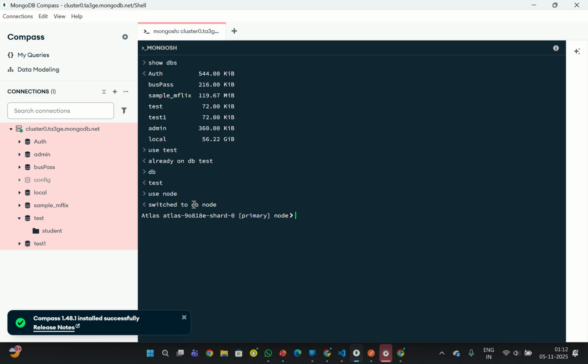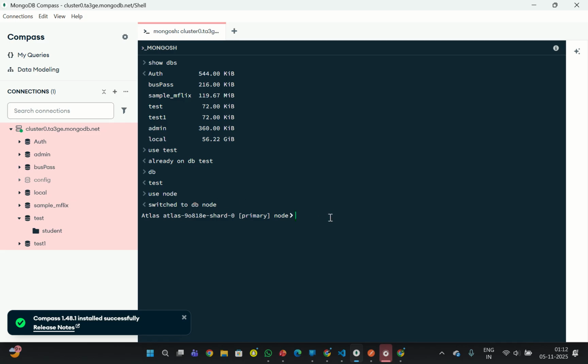The use command is used both for creating a database and for switching. If the database already exists, it switches to it. If not, it creates the new database which I have given.